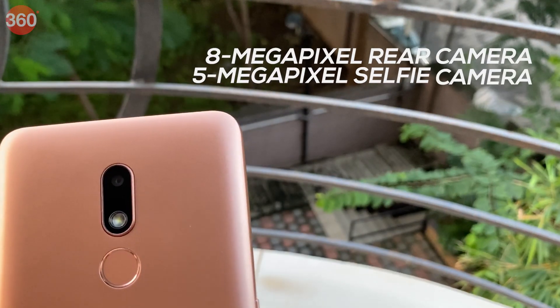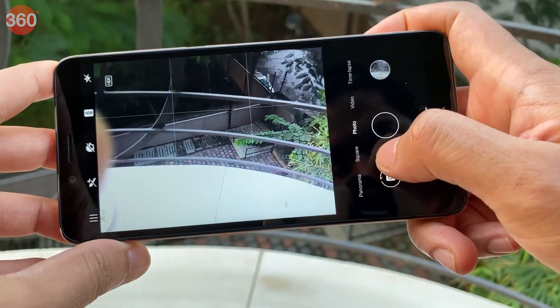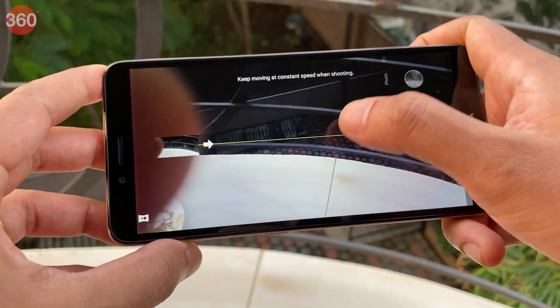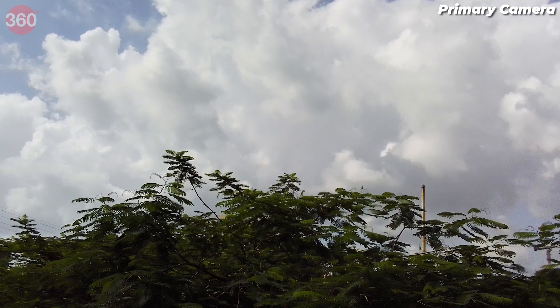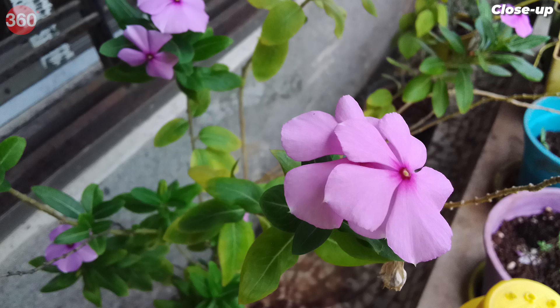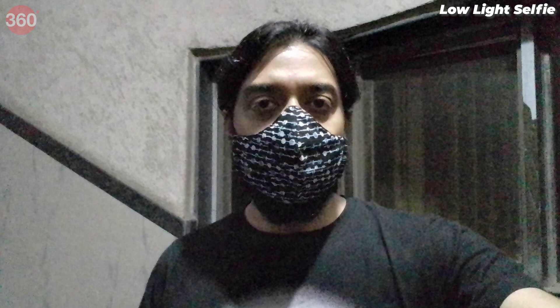The Nokia C3 has a single 8MP rear camera and a 5MP selfie camera. Autofocus is generally on the slower side and tends to get worse in low light. The app offers basic shooting modes but some common ones such as portrait mode are still missing. Image quality is quite underwhelming even in daylight. The dynamic range is very weak, with most landscape shots exhibiting poor details and exposure. Close-ups were a bit better, but textures generally looked flat and smoothed out, and low-light images turned out grainy with poor detail. Selfies generally had weak detail too, and exposure was all over the place when shooting during the day. In low light, selfies were grainy and almost unusable.